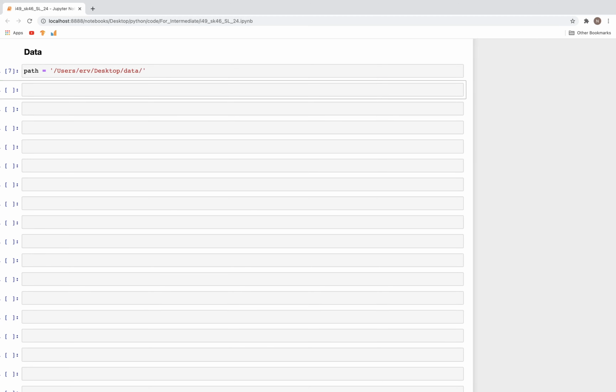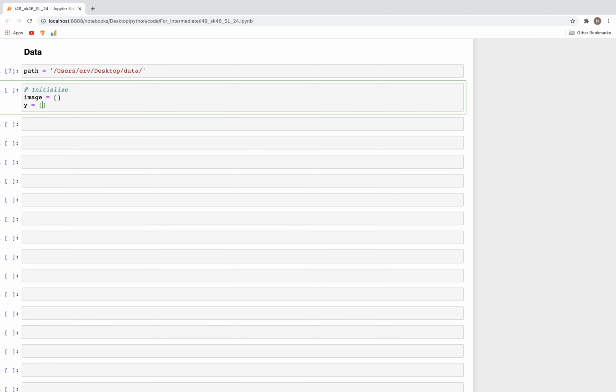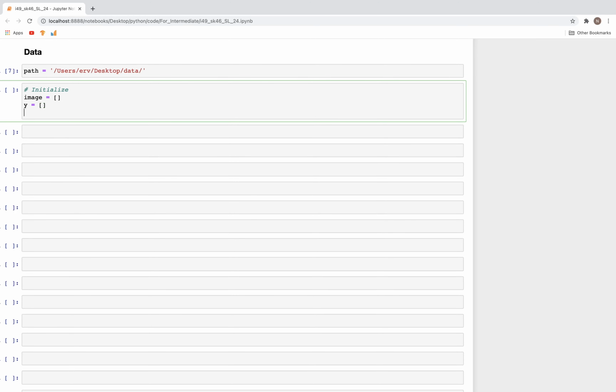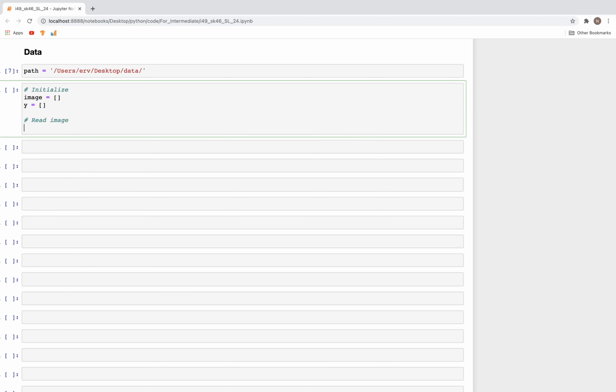Now what I'm going to do is initialize a list for images, then initialize a list for the output labels y, and then use a for loop to read the images. So reading all the images from the folder that I've downloaded. So for file in os.listdir(path). There are different ways to read it.